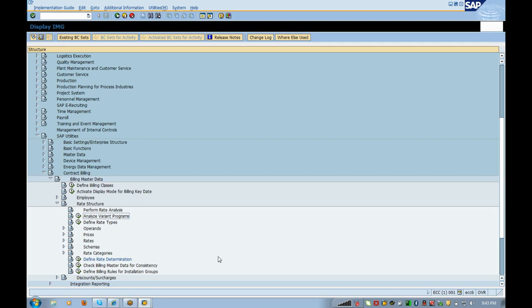And then we need to do the rate determination. Today we will see the facts permissibility scenario, the entire scenario. We will see how we need to create the rate type, rates, and rate category, how we can maintain them, and how we can do the rate determination process. That one we'll do.